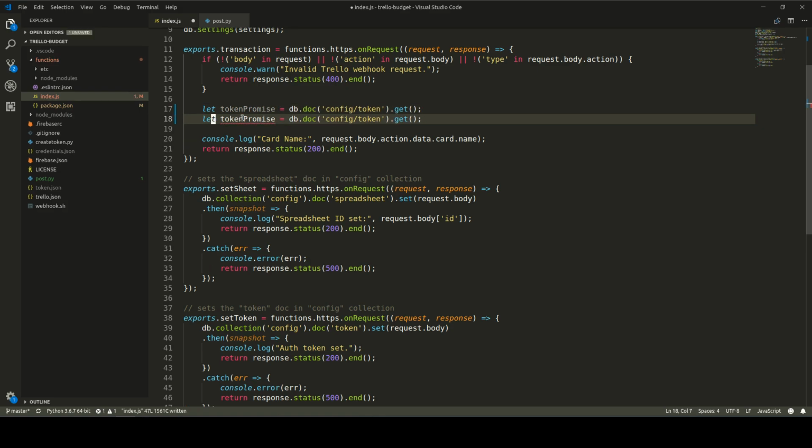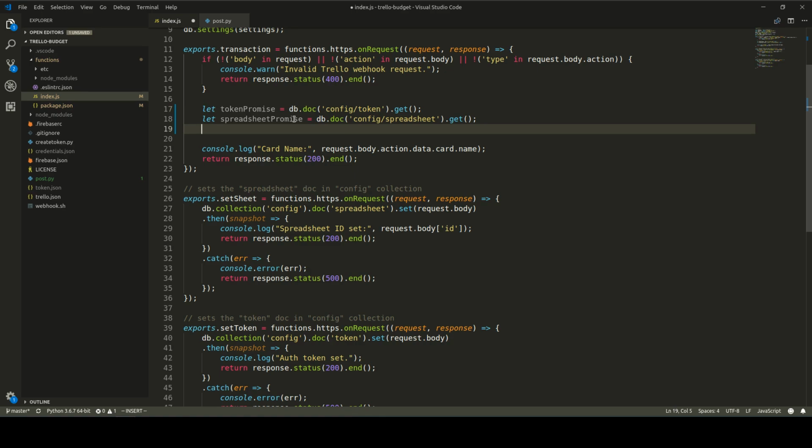And also, let's do the same for spreadsheet. So since these two are independent from each other, we can use the Promise.all function to wait for both of those to finish and then continue.